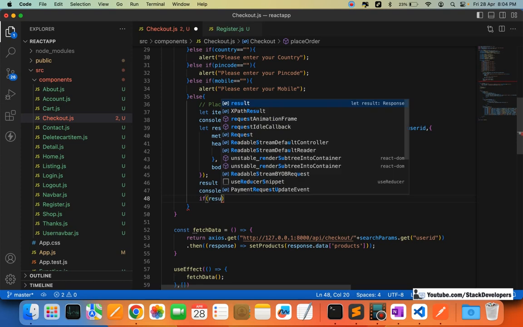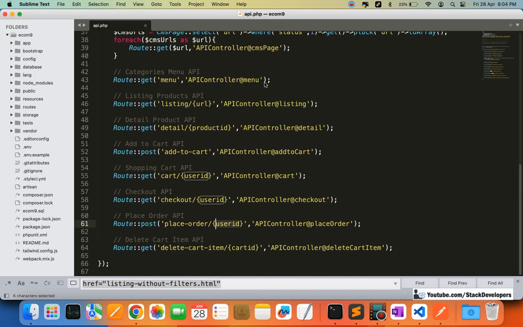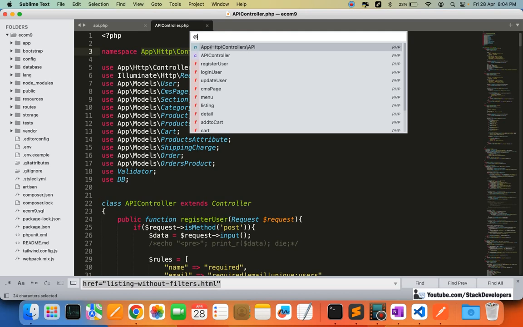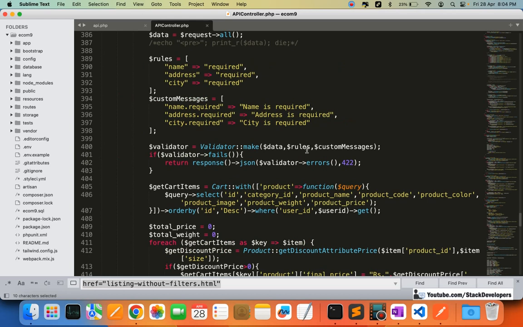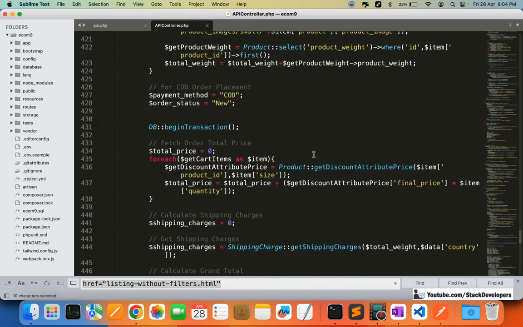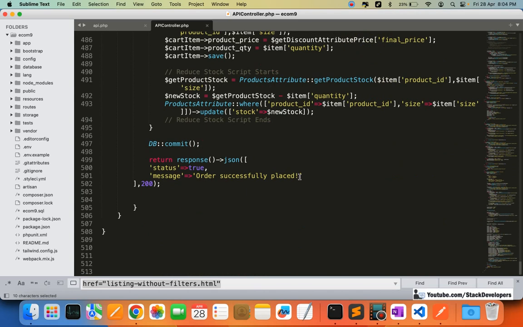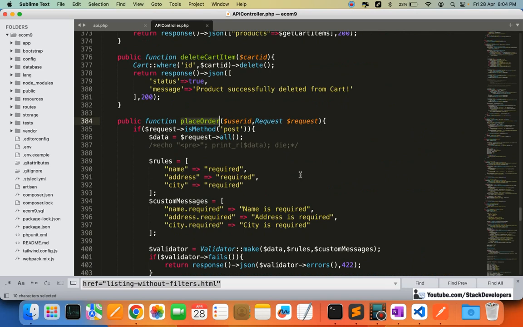I'm going to open the code here, API controller. I'm going to see what is coming exactly in response. Place order. So what is coming in response? Order successfully placed. So this one is coming in response, and also we have added the validation here as well.